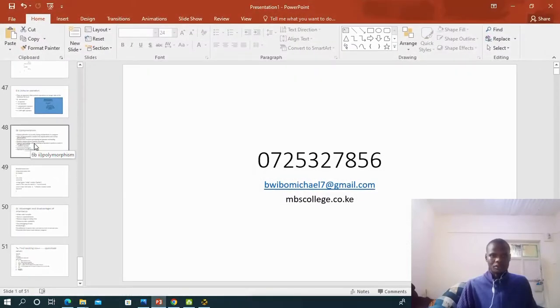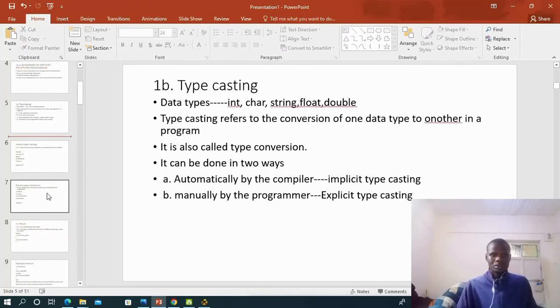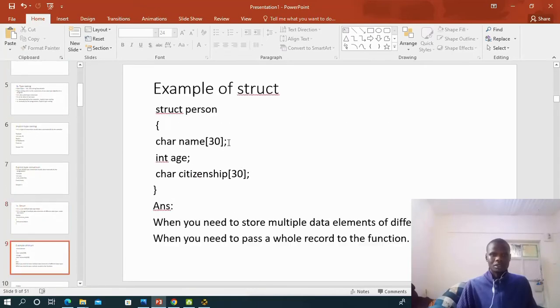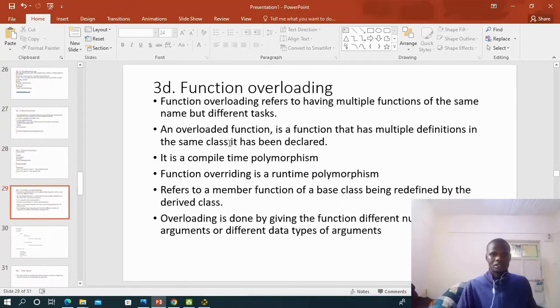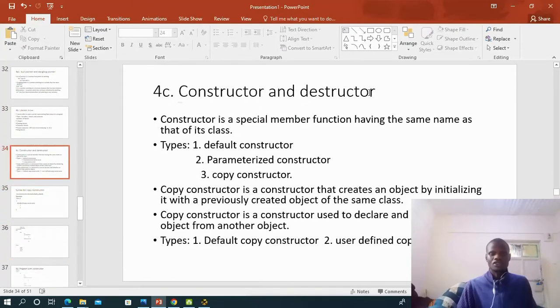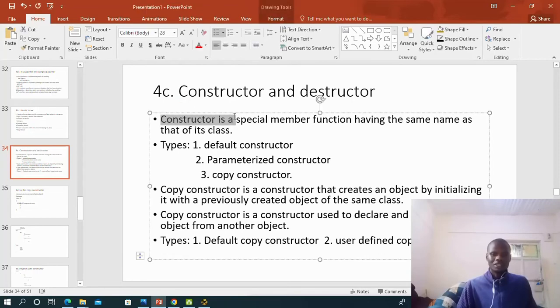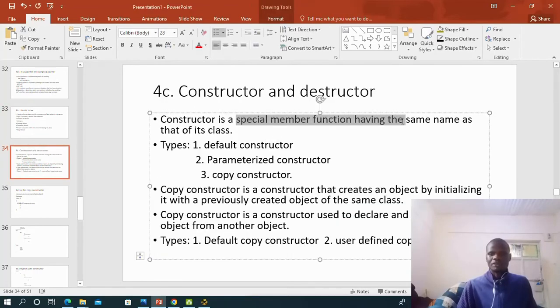We covered type casting, question 2, question 3, question 4B, 4C, constructor and destructor. And we defined what a constructor is: a special member function having the same name as that of a class. And then I said that there are different types of constructors: default constructor, parameterized, and copy constructor. So we'll answer that question from here.